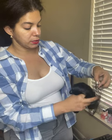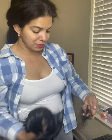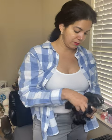Obviously, I showed you guys the other one already, but I love this color. This color is my color tone. And definitely, if for Christmas I don't want to do my hair, this is an easy way of getting your hair done without having to spend too much money or go to the hairstylist or whatever.